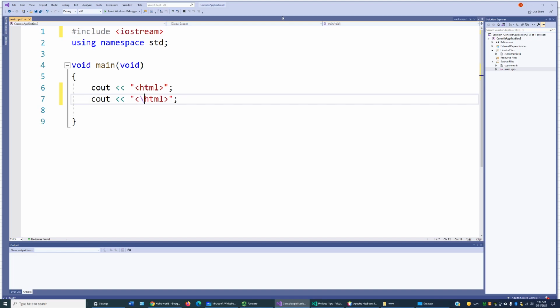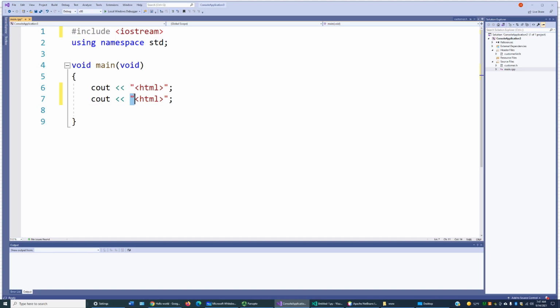So it's going to be that for actually outputting the double quote. If you want a format, you notice here where we have the double quote, that's formatting what we consider a string.